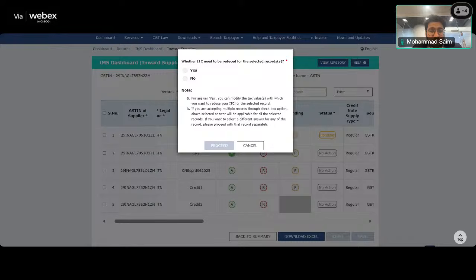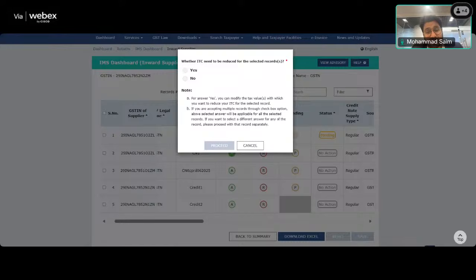Now, this problem was happening when the recipient used to reject the record, because on rejection of the credit note, the invoice value will again be added back to the supplier, and the supplier will not be able to reduce his liability.